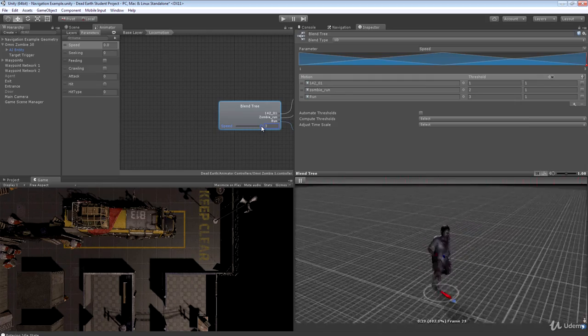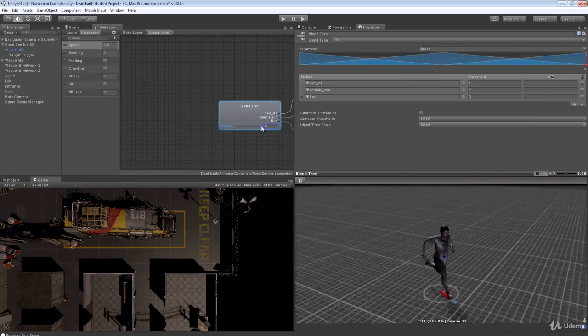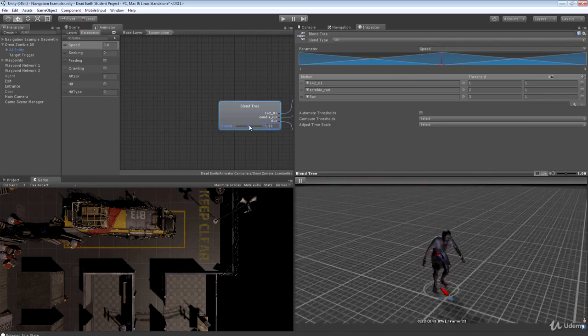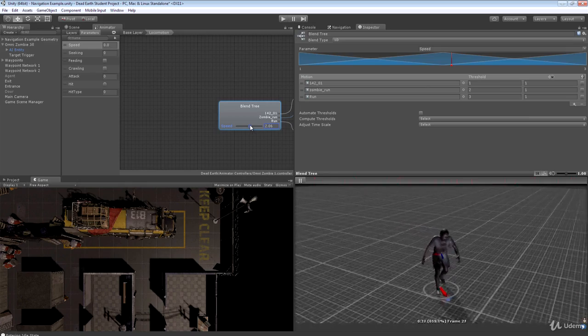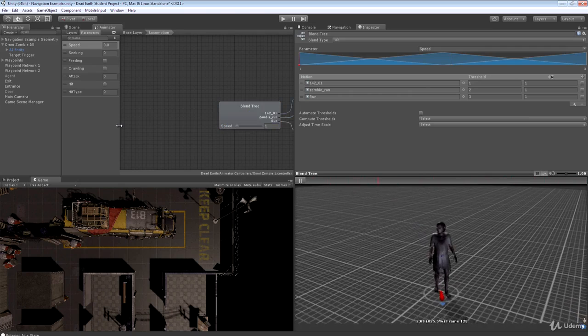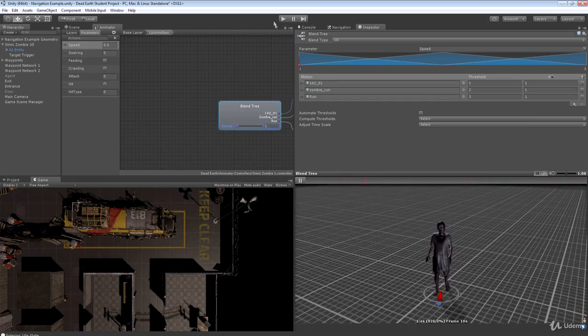So for at least a small amount of time we're still in the locomotion state with a speed of 0, so it's like we very quickly go poof like that. So if you imagine we were running into the room, we suddenly find that we need to do an about turn, and speed gets very quickly set to 0, and we see that very abrupt lack of a blend really between the 2 speeds.